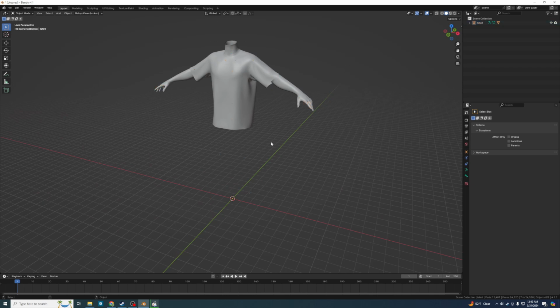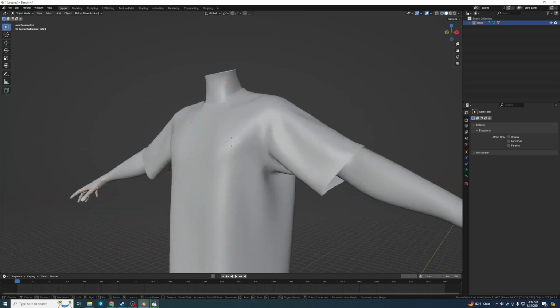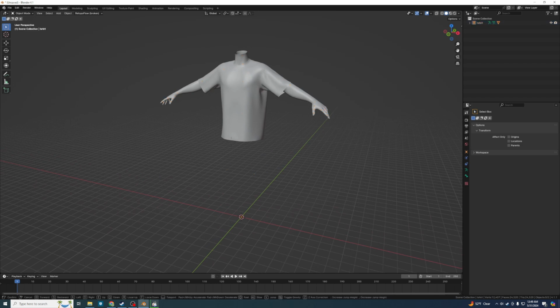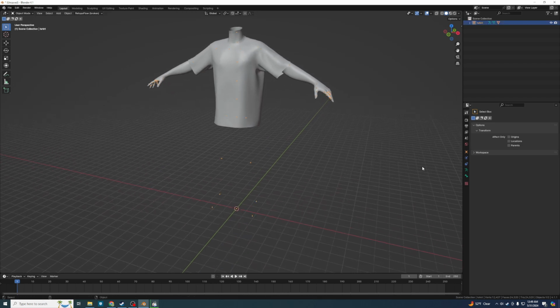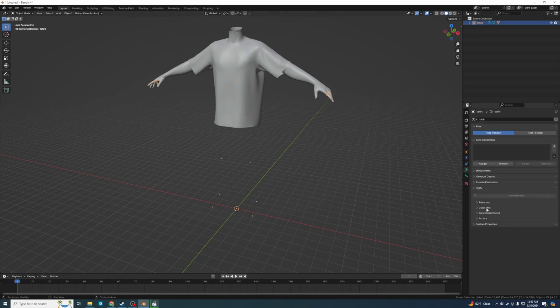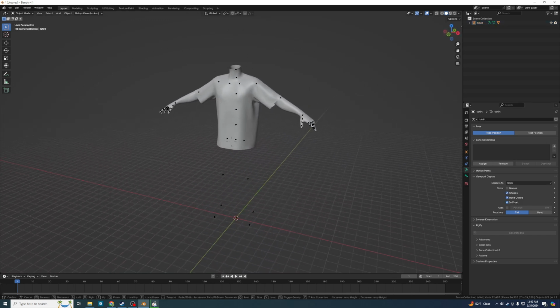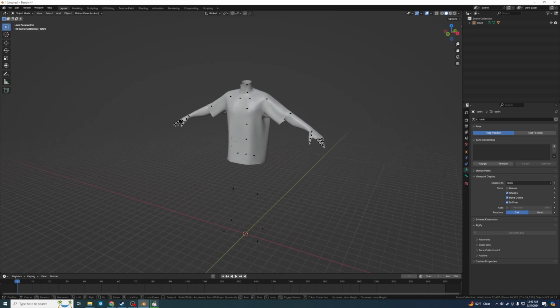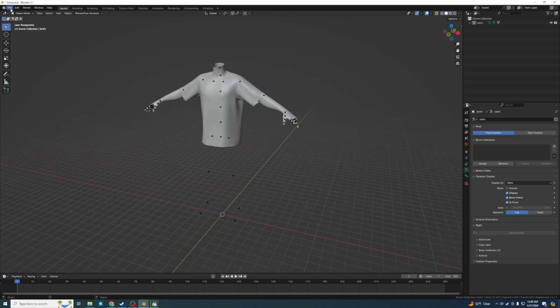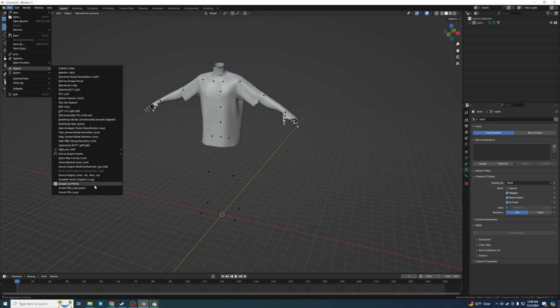As you can see, it's kind of in its default pose, and these bones are really tiny, but we can actually fix that. If these are hard to see, you can click on the armature in the outliner here, go to the stick figure under data, oh sorry, it's under here, and then you can go to the viewport display, display as stick. And that will probably make it a little bit easier for you to see where the bones are at, because this is the skeleton that we're going to bind everything to. So we'll bring the other pieces in now.